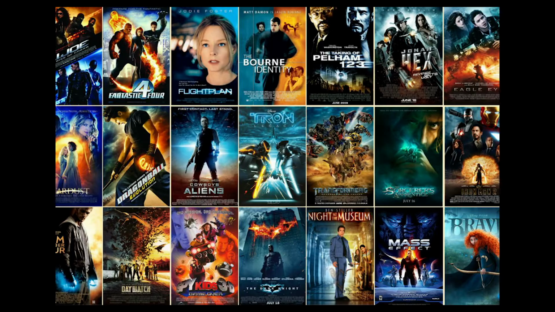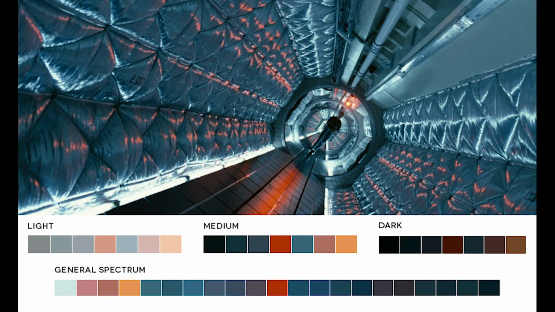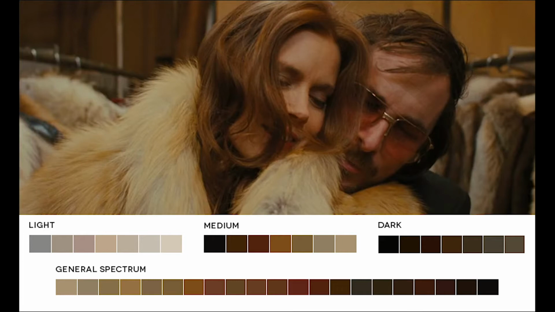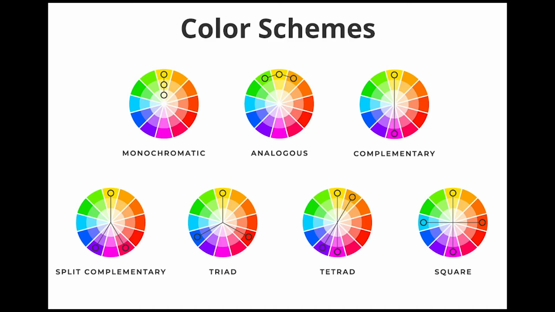And any colours that are opposite each other on the colour wheel, they actually contrast each other in really effective ways. So you can play about with this with any other colours. It doesn't have to be teal and orange. Another colour scheme is the analogous colour scheme. This uses colours that sit next to each other on the colour wheel. This gives a warmer, softer look. It's not as dramatic.